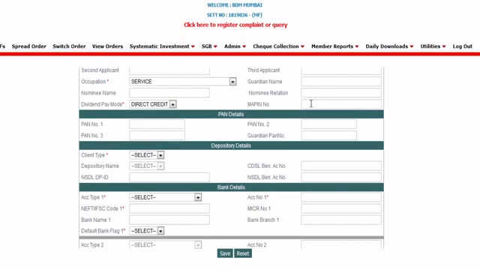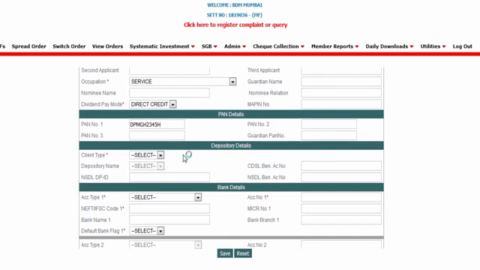Leave the MAPIN number blank. Enter the PAN details of the holders. In case if you are registering a minor, enter the guardian's PAN number.